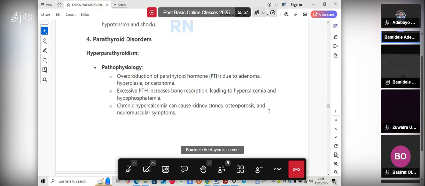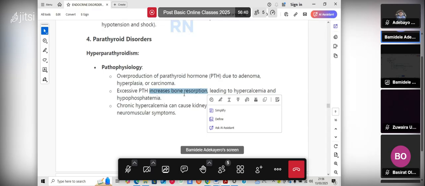So when there's hyperparathyroidism, that means there will be overproduction of the parathyroid hormone. It will be too much, an excessive amount of parathyroid hormone, and this will lead to increased bone resorption. Why does it lead to increased bone resorption? Because bone is the primary place where phosphates and calcium are stored. So the bone will continue to wear out, it continues to release more calcium and more phosphate from the bones, leading to the breakdown of the bones. The bones become brittle because there's so much work going on in the bones.